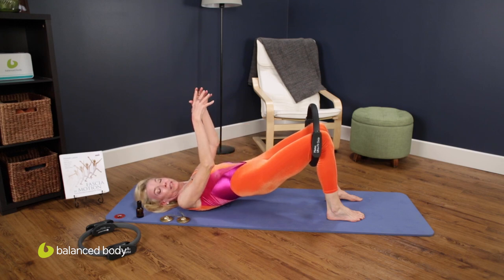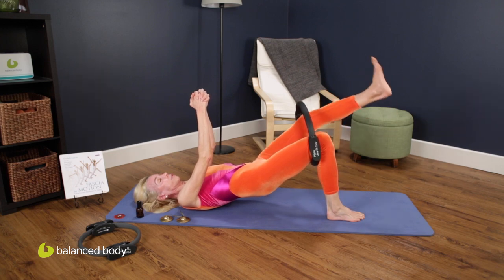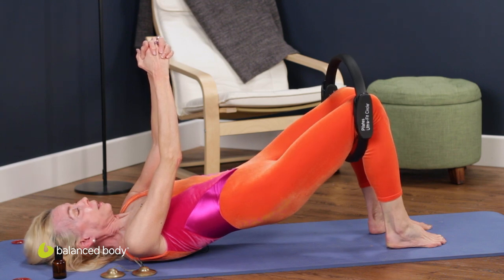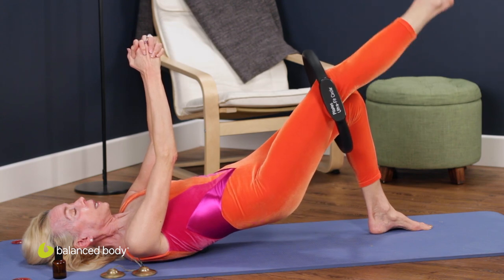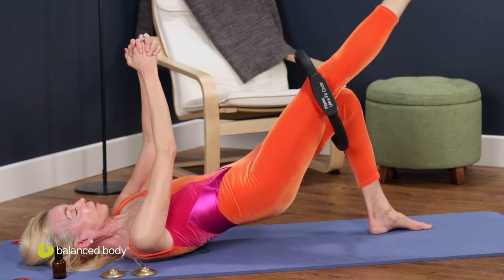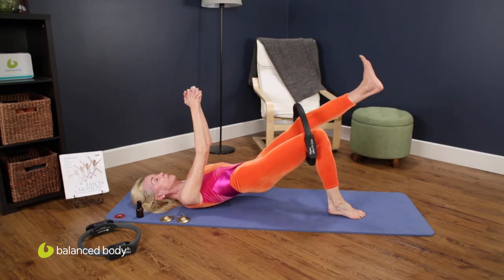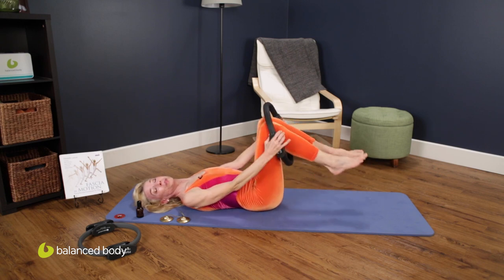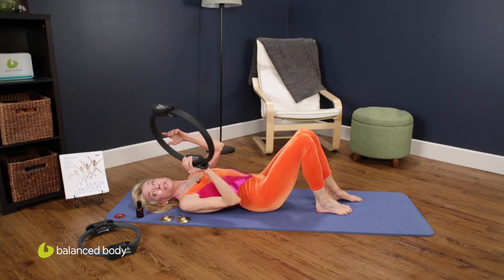Palms together, fingers interlaced. Lift your pelvis straight up. Pushing outwards with your thighs will activate the lateral pelvic stabilizers. We'll do the most complicated sequence. Shift to the right, stay to the right, lift your left foot up. Shift more to the right, stay to the right. Stand on your right shoulder blade and your left foot, and lift the right leg up. Shift to the left, stay to the left, lift the right foot. Shift more to the left, stay to the left, lift your left foot up. That's a possibility to use the ultrafit circle around the outer thighs in all the variations.